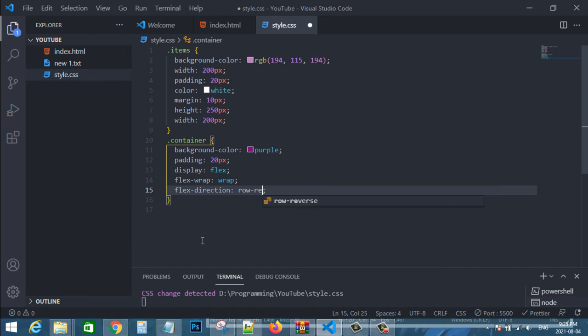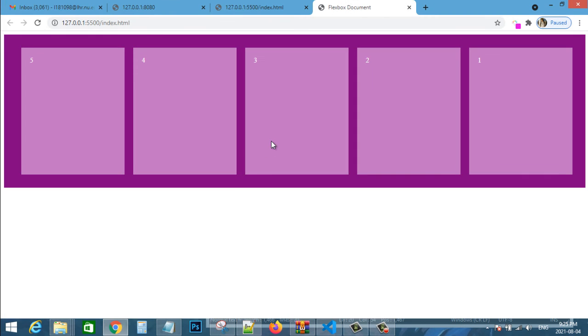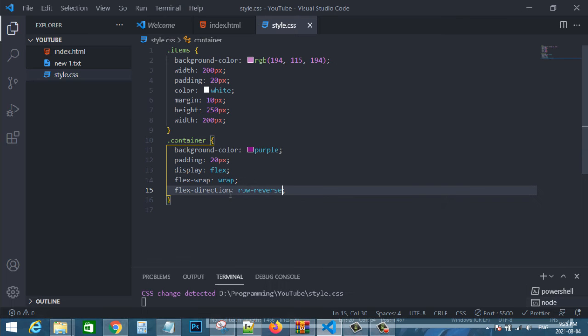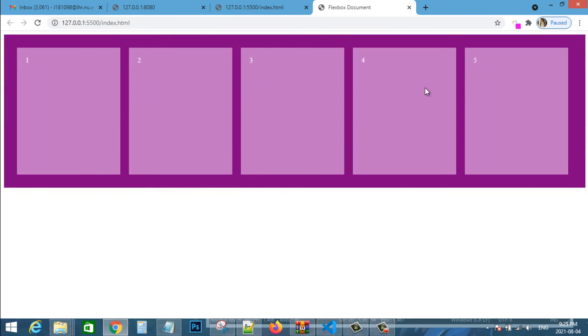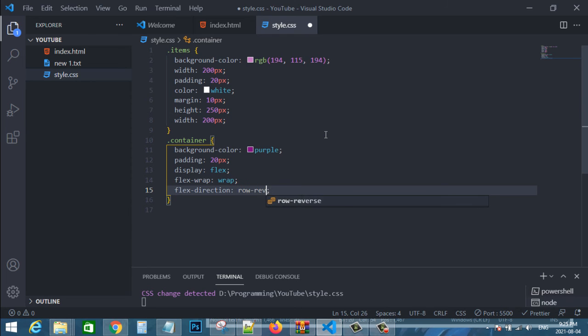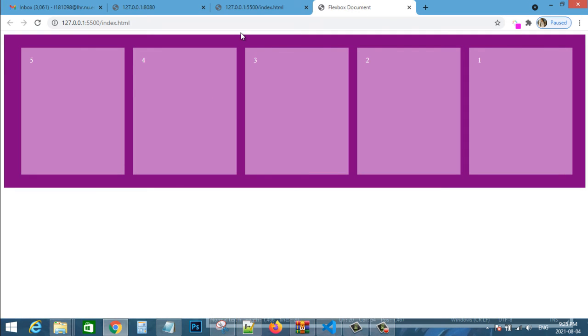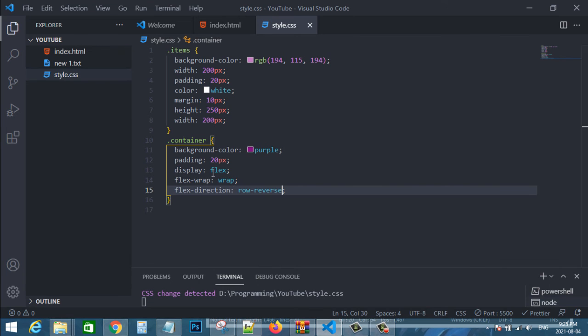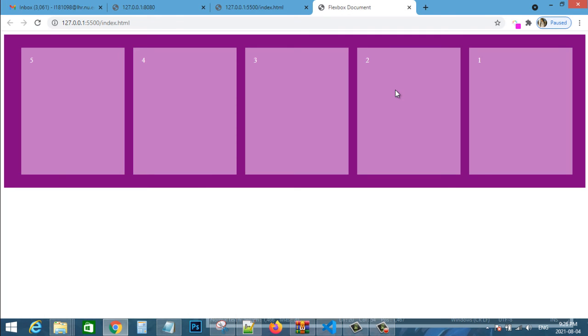So what happens here when we add the reverse keyword is that, okay, our browser just changed the height a bit. Okay, so now we have 1, 2, 3, 4, 5, and if we do the row-reverse, now the 1 is starting from the horizontal side but the right-hand side. So 1, 2, 3, 4, 5, so it reverses in a way on the horizontal axis.